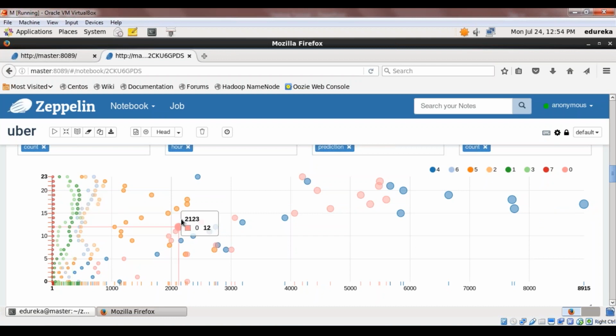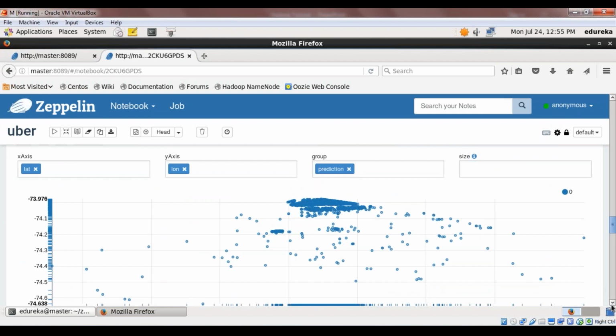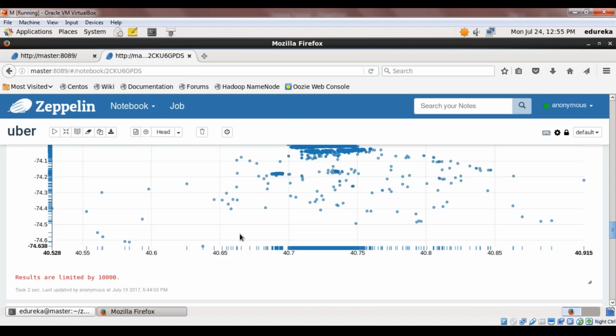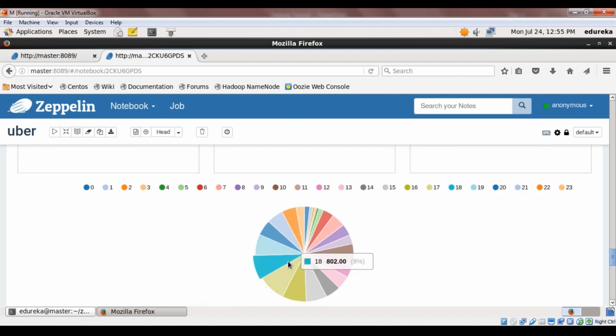So again, I'll be talking about how many clusters are to be made and how to make different clusters and how to find everything out. So this is again the visualization of the Uber dataset. And then this one represents the location in order to identify the beehive points. So again, we have classified the number of pickups according to the different hours of the day. So we have got 24 slices over here. So you can see the biggest slice, you can see it in the 17th hour and the 16th hour, which is around 4 or 5 p.m. So this is the visualization of the dataset.